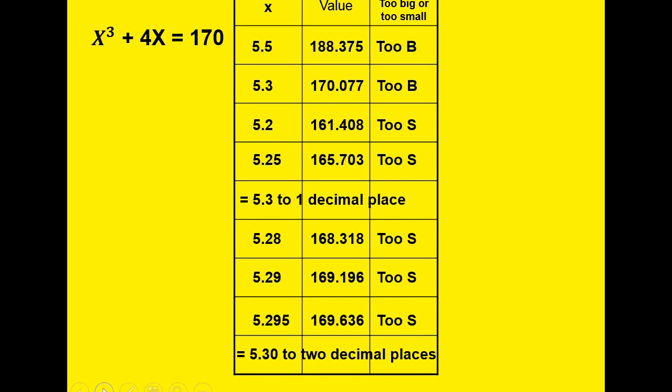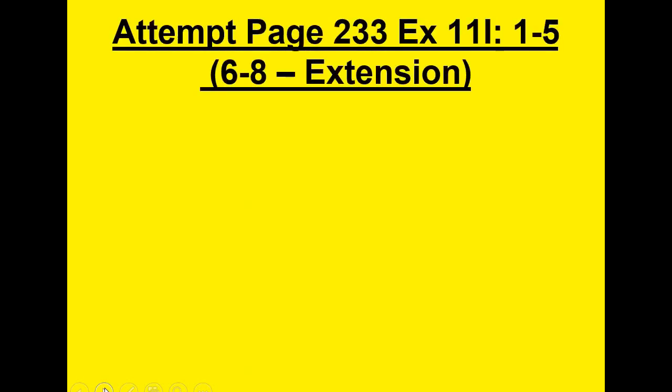Now do not worry if you didn't quite follow that one, because like I said, I think yours are only to 1 decimal place. Okay, so in your textbooks, remember, use your Caboodle link. I think it was at exercise 11I. Have a go at 1 to 5. This was slightly harder one, 6 to 8 at the end. So each question you are setting it out in a table, X, value, and then whether it's too big or too small. These are only slightly harder, if I remember, because when you try something and it's too big, you actually then go for something even bigger. It will make sense when you have a look at those.